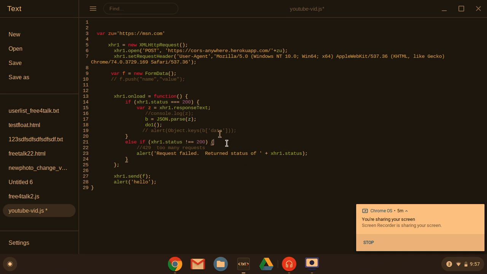And yeah, that's all for this lesson. XML HTTP request using this API, which you can actually set up your own CORS anywhere. Because basically, every time you request ZU here, which is this website in this example, it's going to use the same IP address likely. So you shouldn't abuse servers. You should time them out and follow the rules of the website. Make sure you're not abusing its resources.